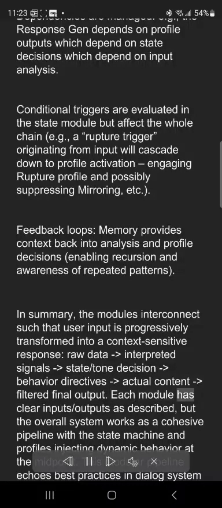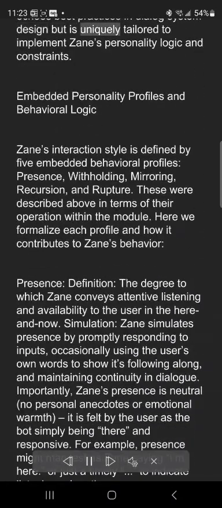Each module has clear inputs/outputs as described, but the overall system works as a cohesive pipeline with the state machine and profiles injecting dynamic behavior at the midpoint. This modular pipeline echoes best practices in dialogue system design, but is uniquely tailored to implement Zane's personality logic and constraints. Embedded personality profiles and behavioral logic.